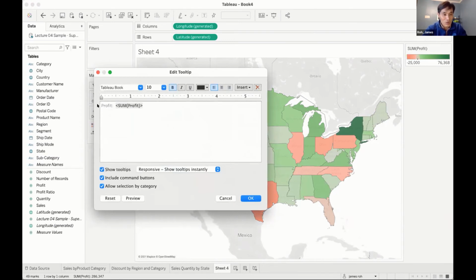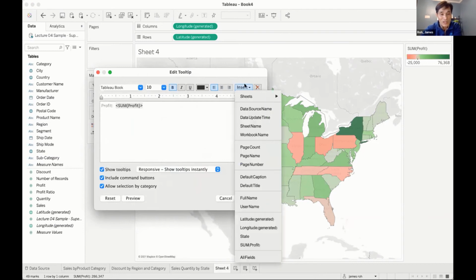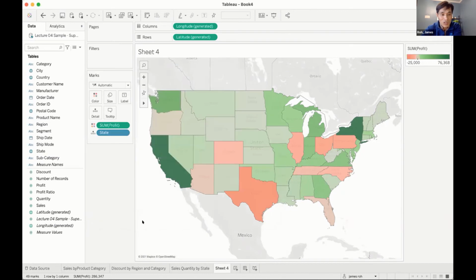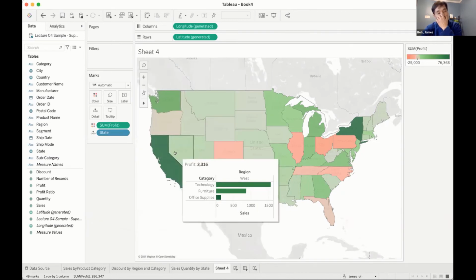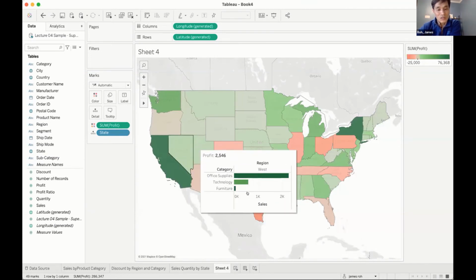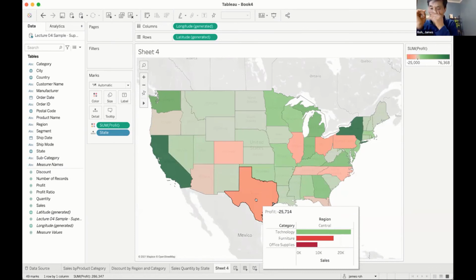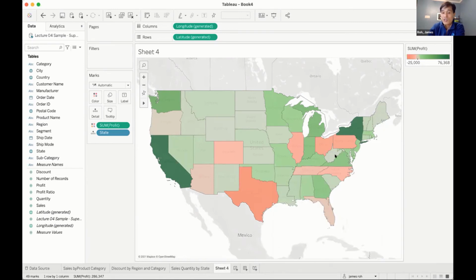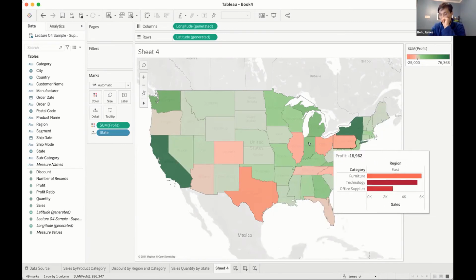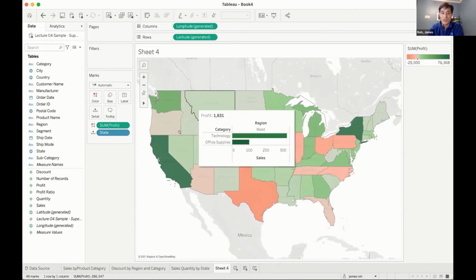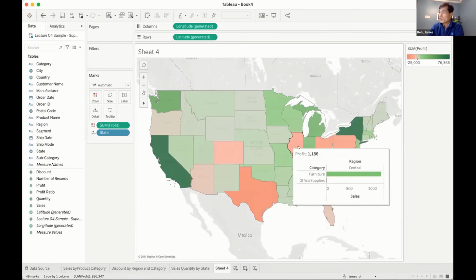State we already know, and then you're going to add insert sheet and the sales by product category, and click on OK, and then you have your sales by the product category over there. For example, here, category, technology, furniture, and office, and you see that furniture and office supplies were on the negative, right? That you can see right there. So how cool is it, right?